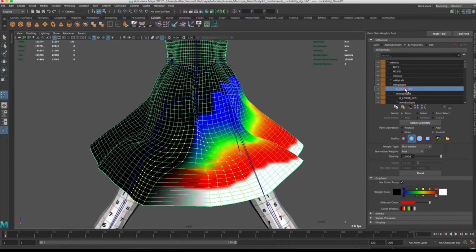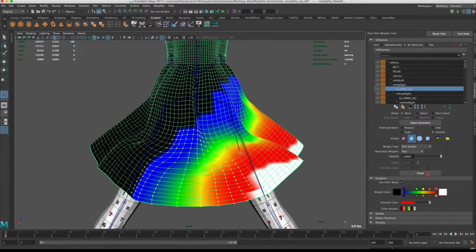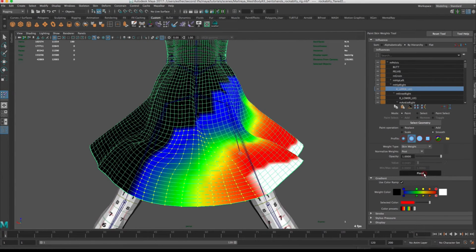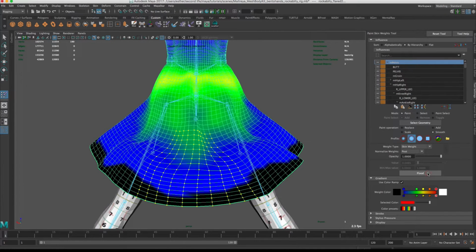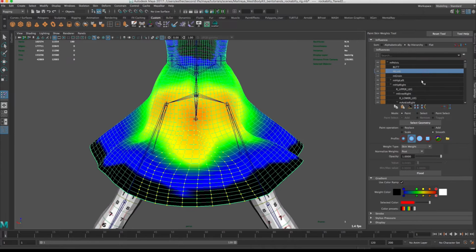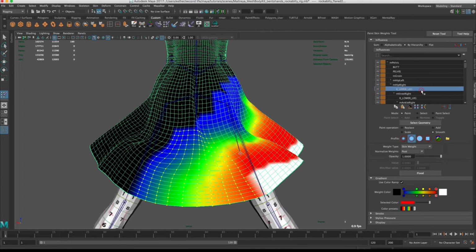Then we're going to the upper leg of the other side and do the same thing and flood this until it's more or less evened out. Let's check the pelvis. Not too much here. This is all fine. You already see that actually the line is pretty smooth up here.